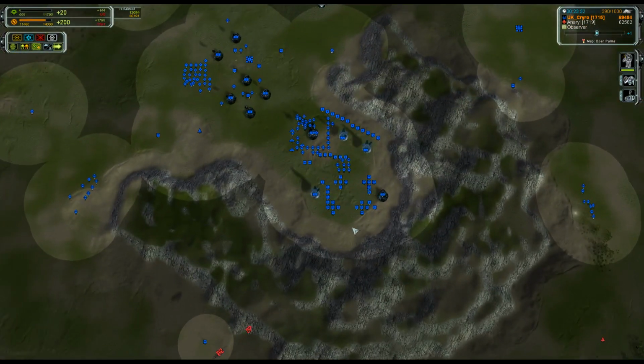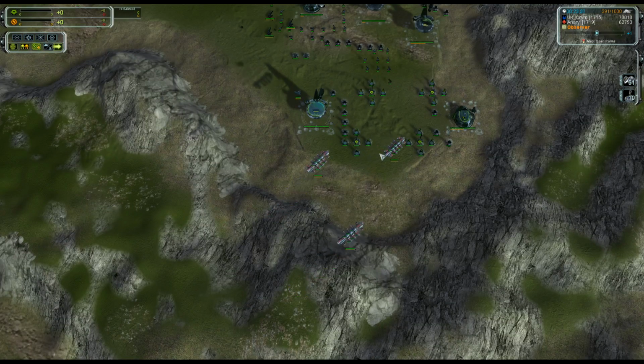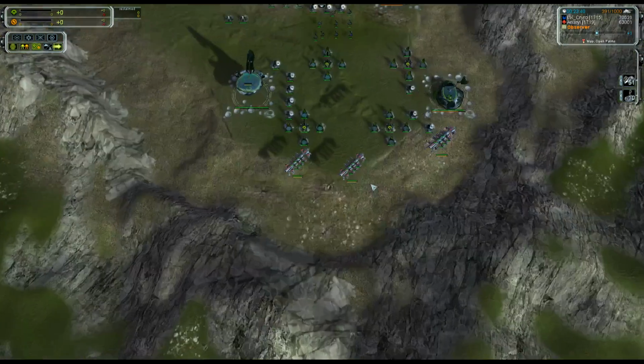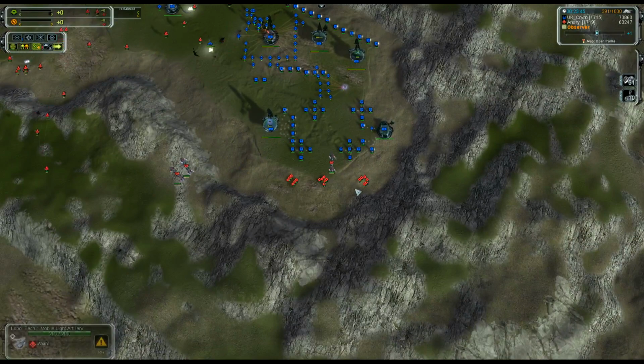He's going actually into the back of his base. I thought he was going to go down here, but no, he's going into the back of his base. Going to try and cause as much havoc as possible. It looks like they're all going to make landfall. Indeed they do, and that could actually be quite nasty.